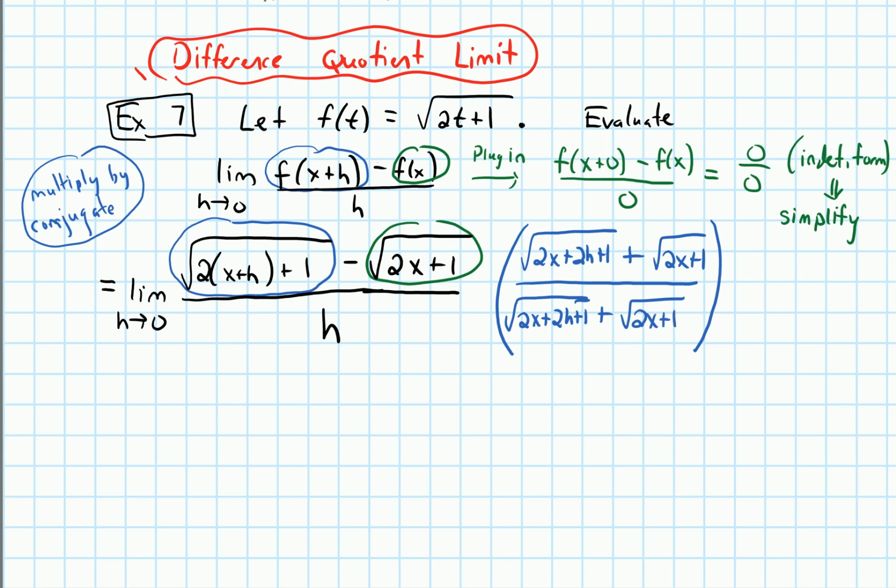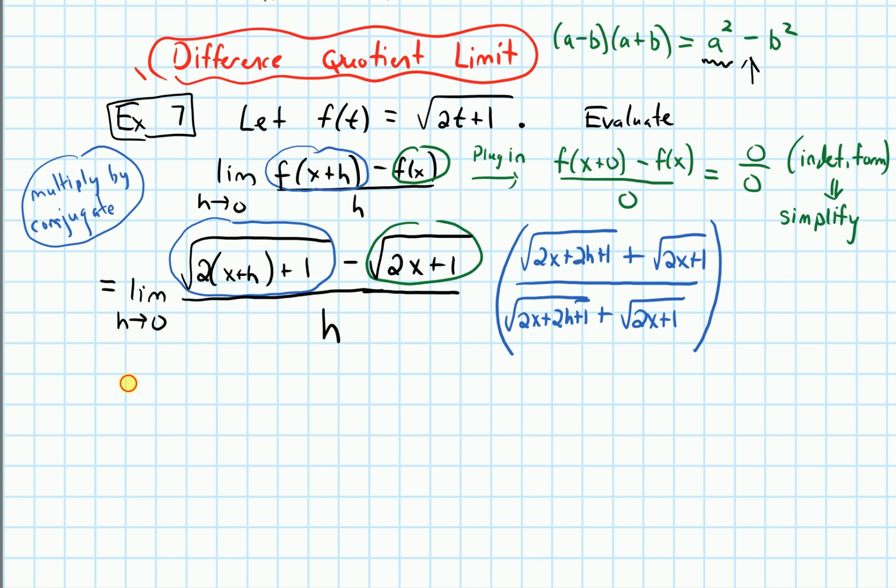So why multiplying by the conjugate is so nice is, remember, when we have something of the form a minus b times a plus b, which is what we have when we multiply by the conjugate, something minus something multiplied by something plus something. If we expand this, this is a squared minus b squared, if we FOIL that out, if we multiply it out.